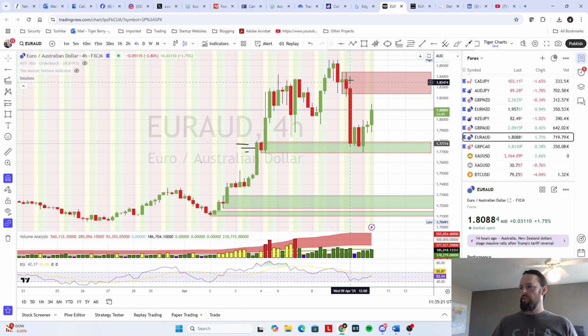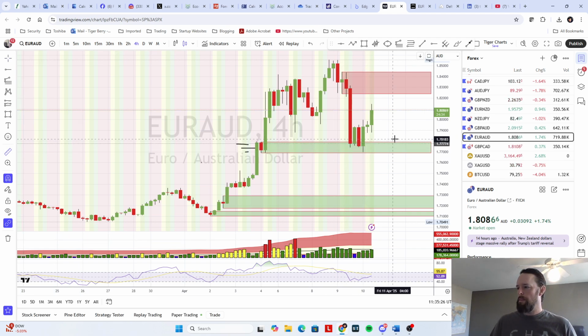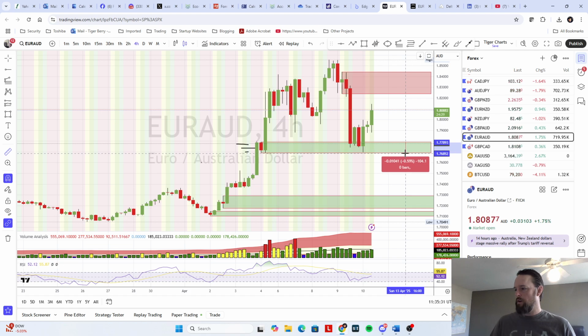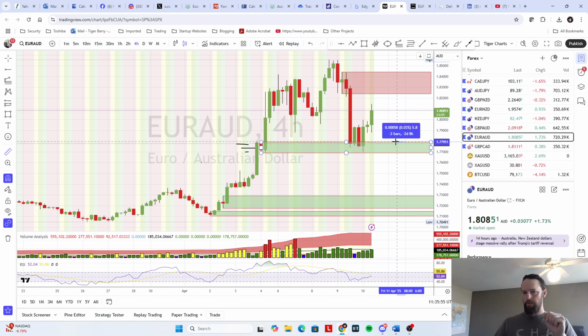Okay. So and then this is the important thing right here. If I take my ruler and I measure out this demand zone, that's 104 pips or 0.59%. Remember, this is where I want to measure my 3-to-1 risk to reward ratio. So that's 1 unit of risk, basically 100 pips. We'll call it 100 pips. That means I want at least a 300 pip profit in order for this to be a good profitable potential trade. So I marked it from the proximal line of the demand zone, right?